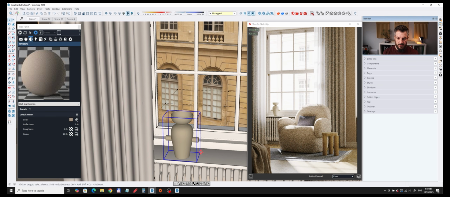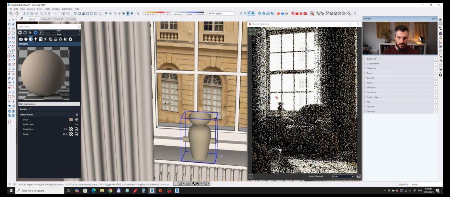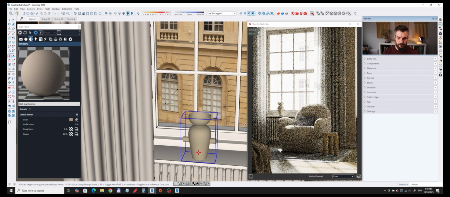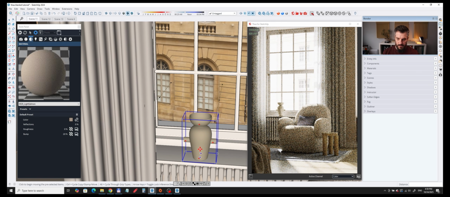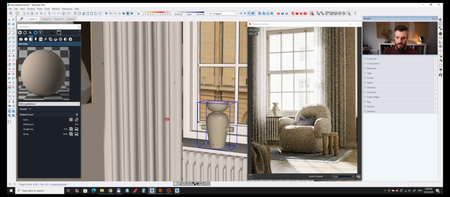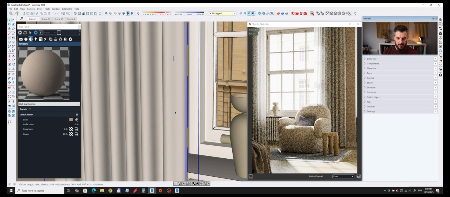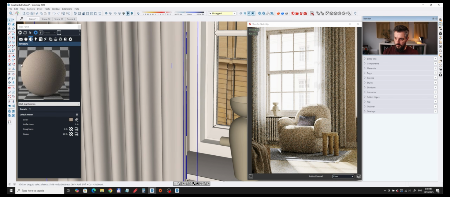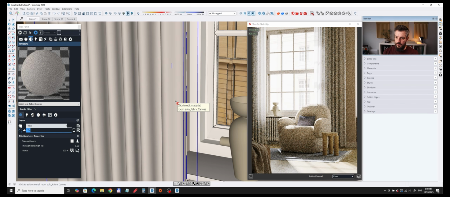Maybe you want to move stuff around, and then it will show up here, but it won't change the camera angle. The camera angle, let's say this is the final rendering angle that I want to use, so I can just keep moving stuff around in interactive mode. So let me see.